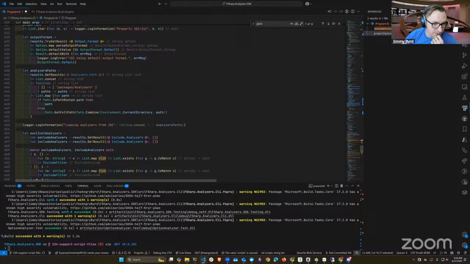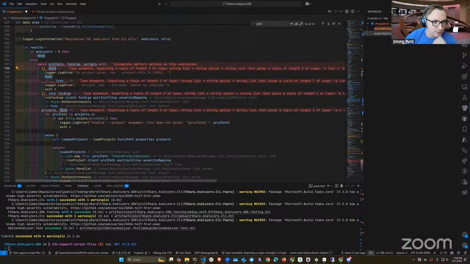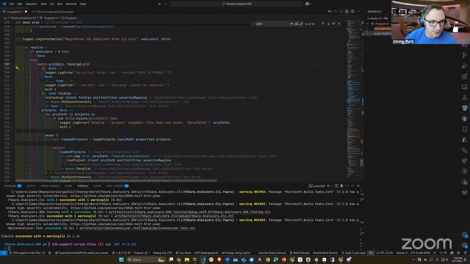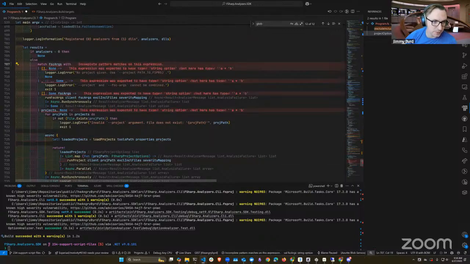Say we just have a list of script files. We come down to our giant pattern match here. Currently, we're going to just support, I guess it doesn't matter, I guess we could support both. Let's go with a slightly more sane approach, because this is going to start getting crazy if we go with a bunch of other stuff here. So I'm going to say project options is not going to be part of this match anymore.